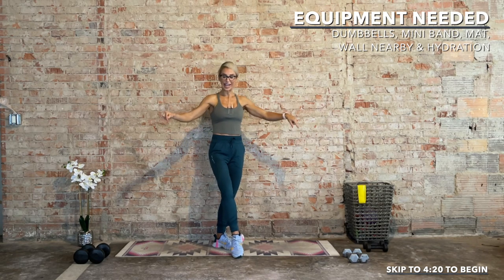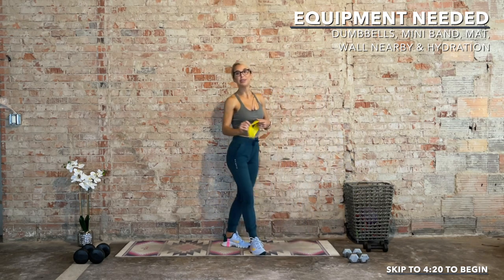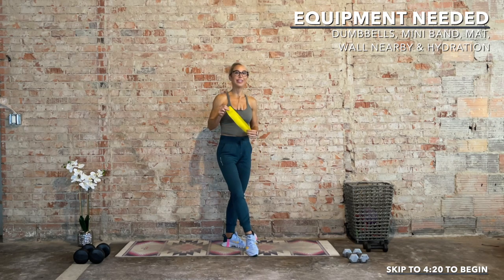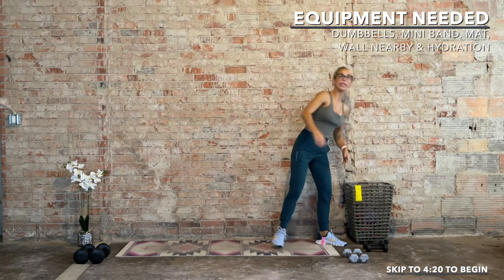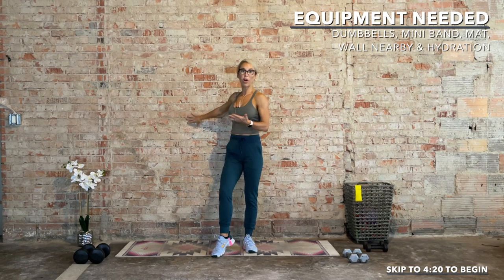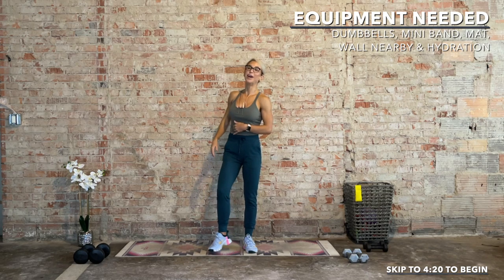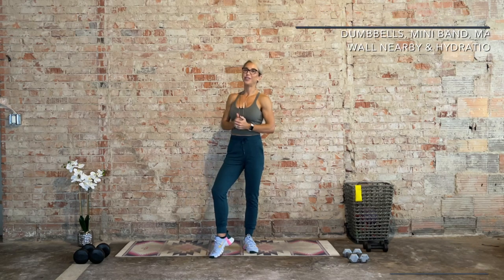You're going to need a mat, and we'll also need a mini band. Today I have a latex mini band, but a fabric band will be just fine as well. Just know that those fabric bands are typically more challenging because they're heavier resistance. You will also need to be near a wall. If you don't have a wall handy, that's okay. Once we get the band on, we have wall sits at some point, so just hover or do an air squat. But if you have a wall, definitely be near.